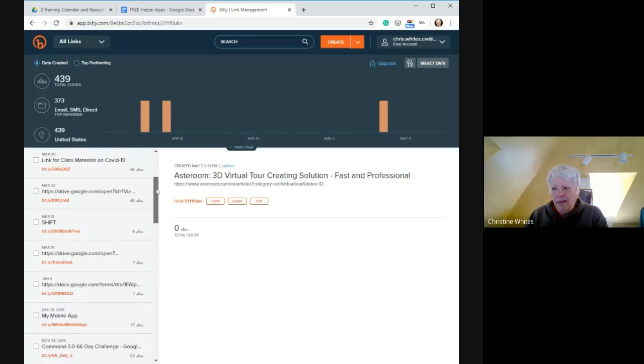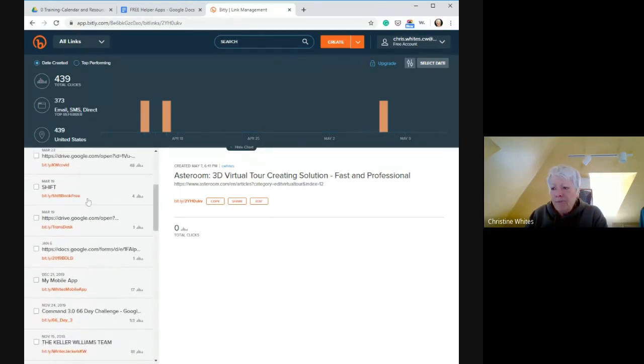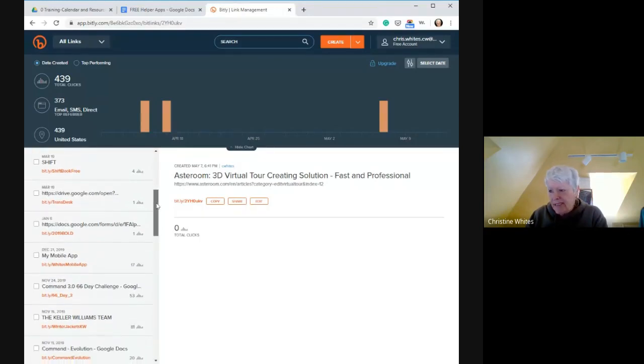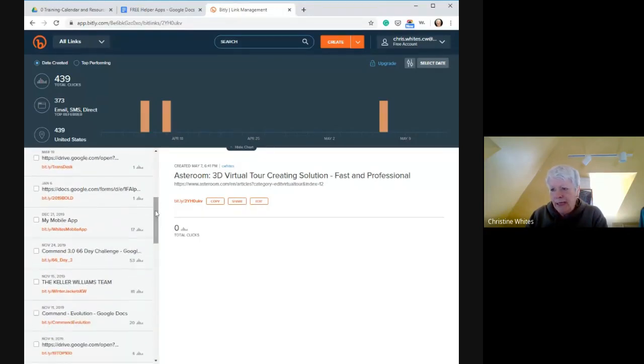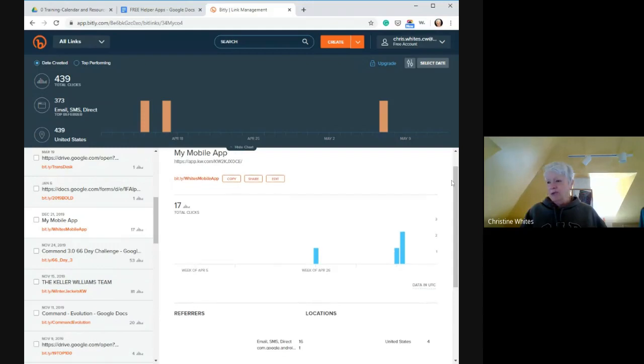So this is my account, and here you see those different links I've created. I have the folder In the Know for the COVID stuff. I have shift stuff, transactions desk stuff, 2019 bold. I set up a bit.ly link for my mobile app, so if I want to ask someone to download my consumer app, I can send them this.